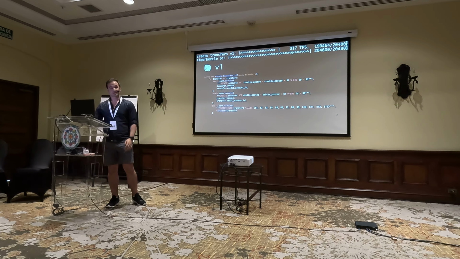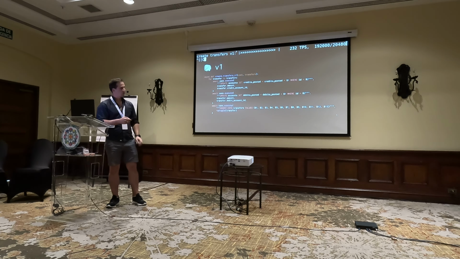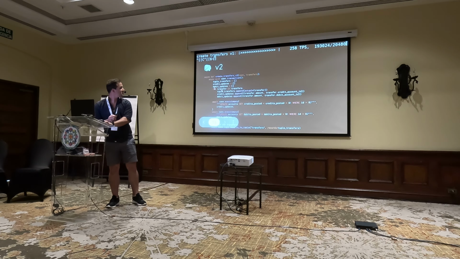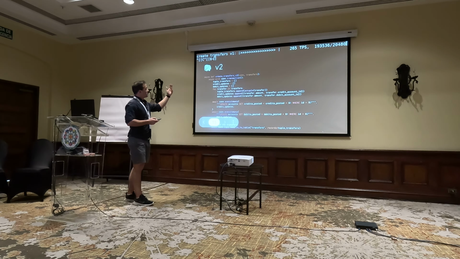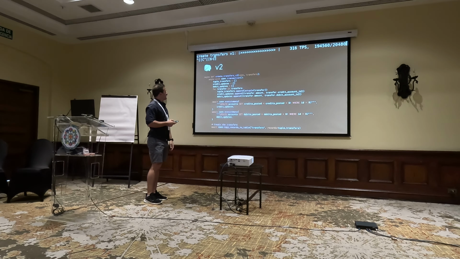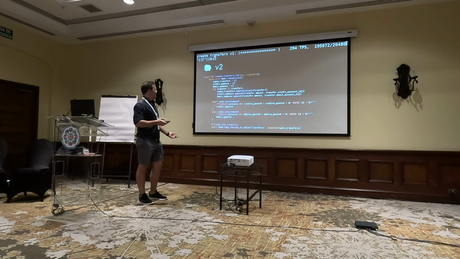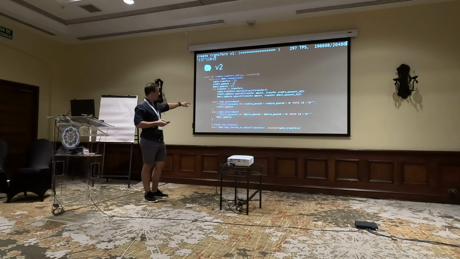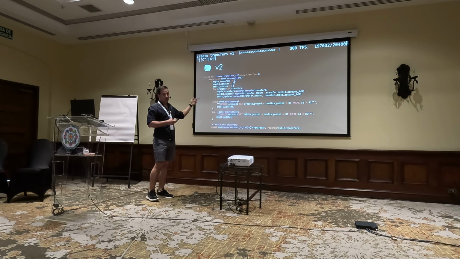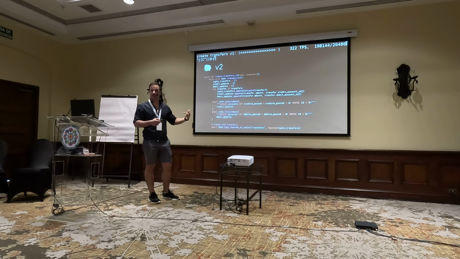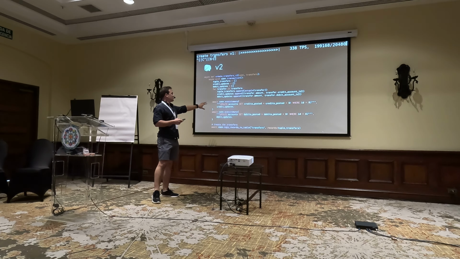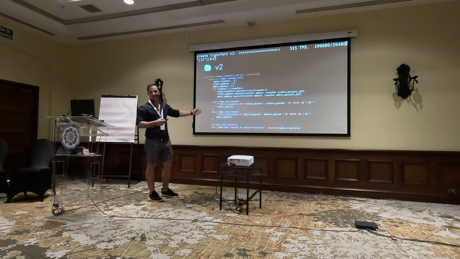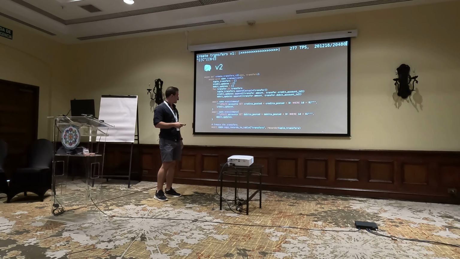Let's make things better for Postgres. Okay, so we improve on that V1. How do we improve on it? Well, first we wrap everything in a transaction. Then, instead of executing one query per account update or per transfer update, we can execute many, which essentially prepares the query once on the database and then just sends multiple values. So it's more efficient, less chatty on the network as well.